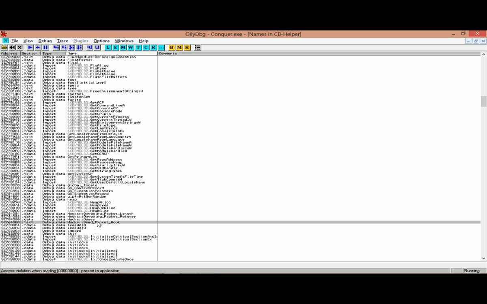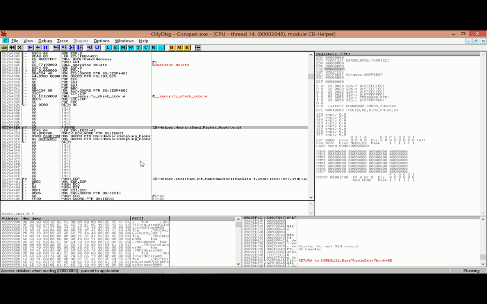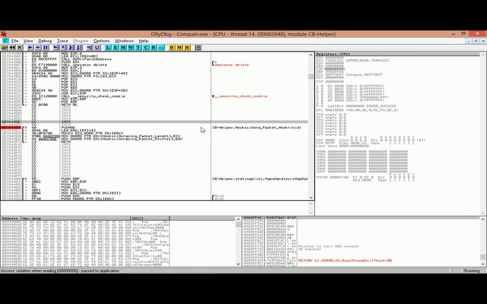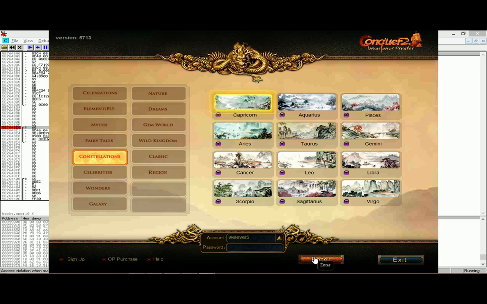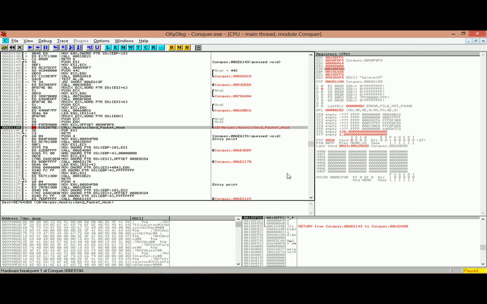There it is. So I'm going to double click on this, and I'm going to place a breakpoint on it right here. Now, I know the reason it crashed, and I'm going to fix it now, but for you to realize that we made a huge mistake and to see what mistake I made, first thing, I pushed all the data. Let's run the program to make sure that you can see it clearly. Okay, I'm sorry, my bad. I'm going to log in. My breakpoint will be triggered.